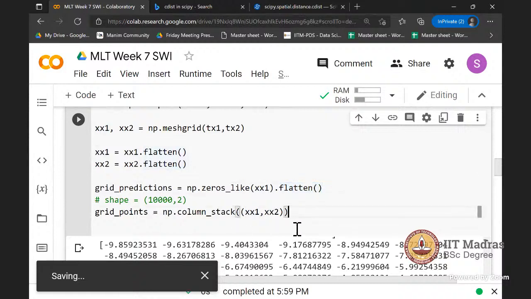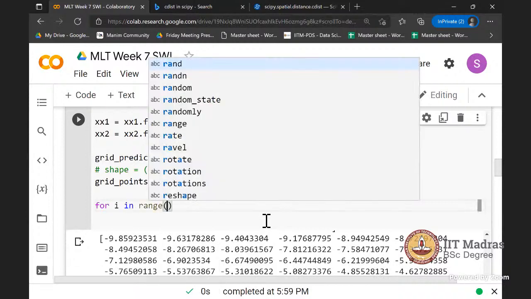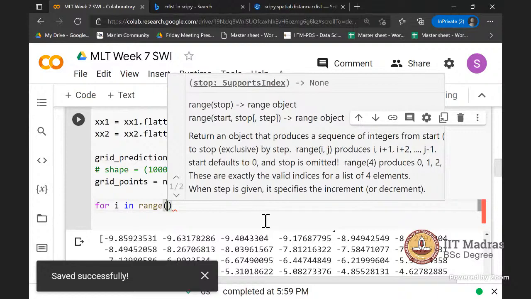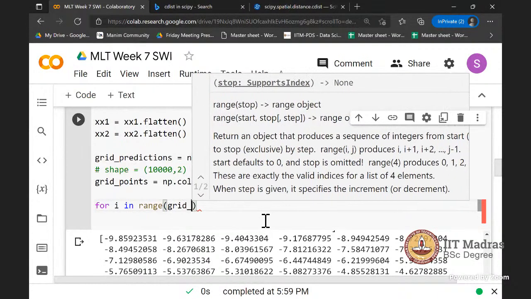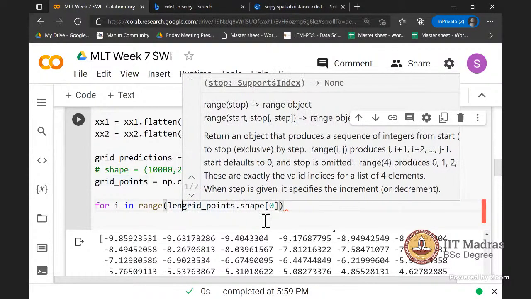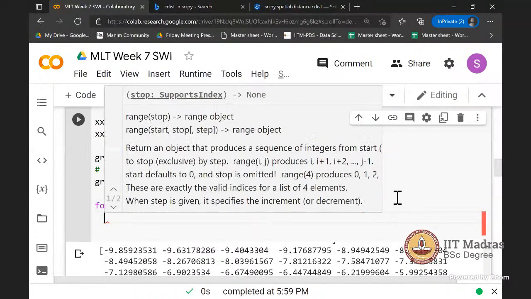Okay, so we have the grid points. Now what we have to do is for i in range, grid points dot shape 0, not just range, it should be the length of this thing, for every point.